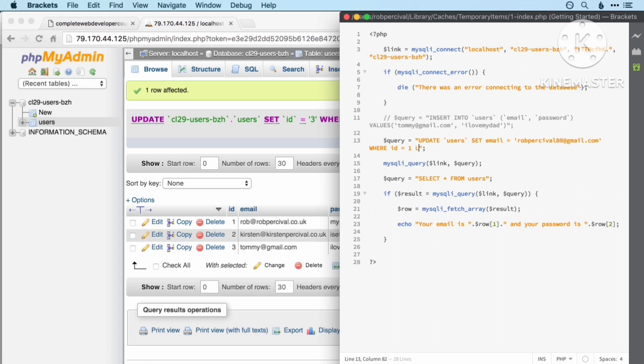And what I like doing is something that is kind of an extra safety net, that whenever you're doing an update, you should always put a limit at the end. And what that does is simply limits the number of rows that it will update. So if you're only expecting one user to be updated, then put limit 1 at the end. And that just saves you from writing a piece of bad code or making a mistake, which then updates the whole of your database and loses you a bunch of data, which is definitely something you want to avoid. All right, so let's have a look.